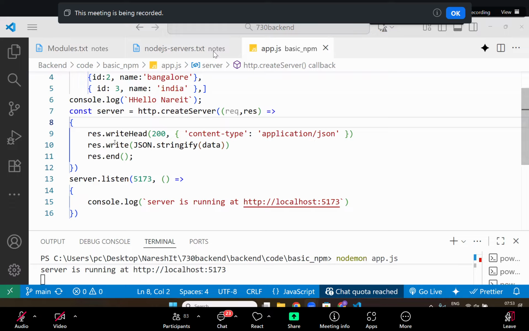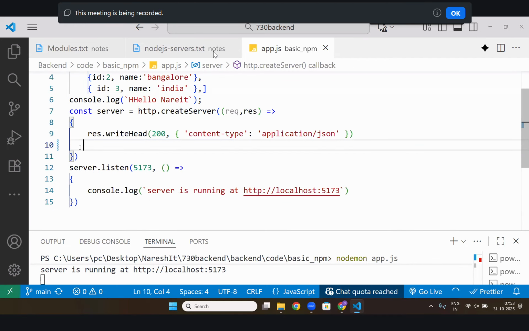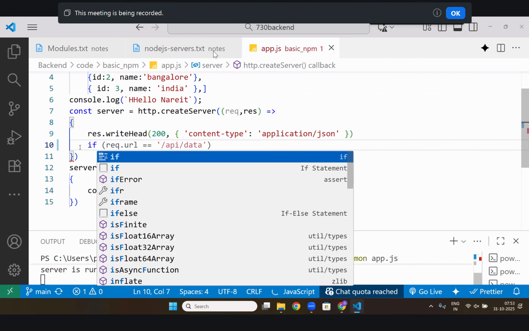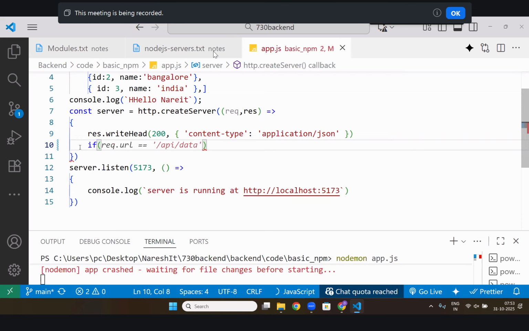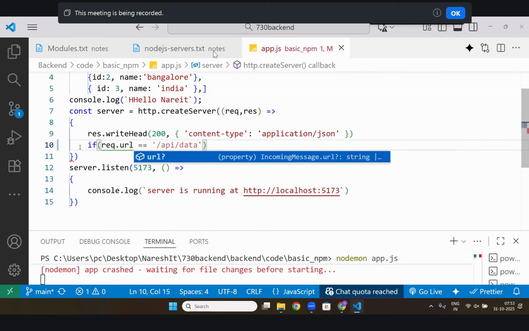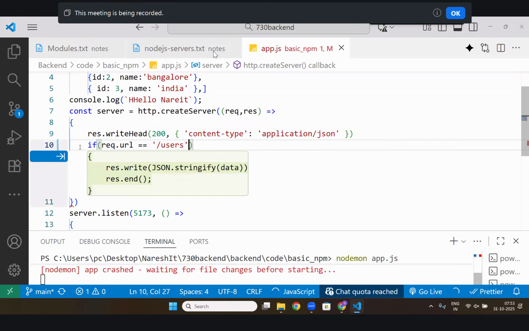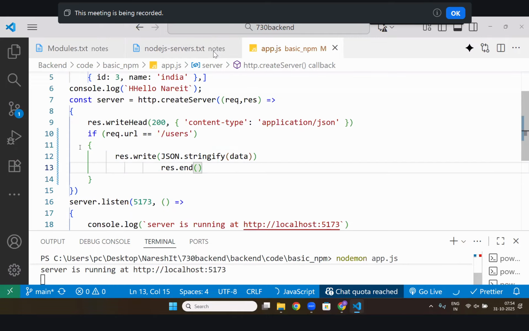Now, instead of directly sending this, I will send this if request.url is equal to slash users. If someone says only slash users, I will send this.